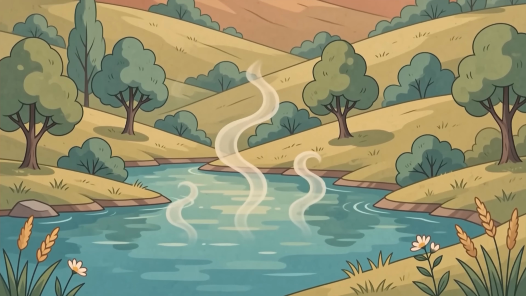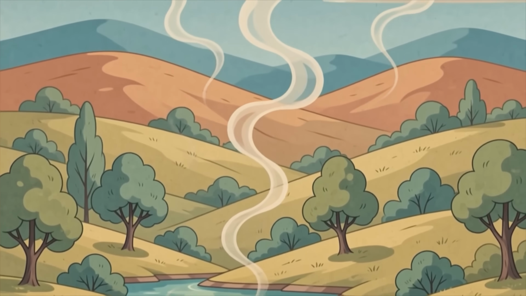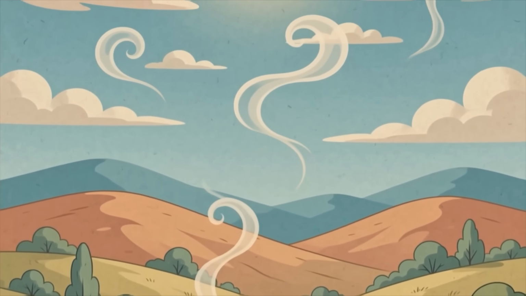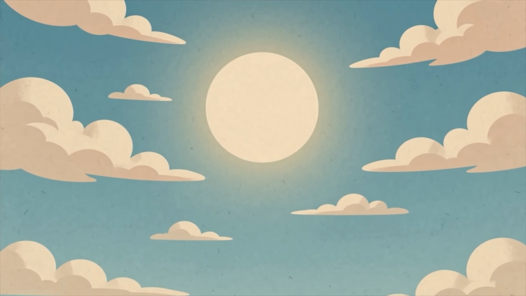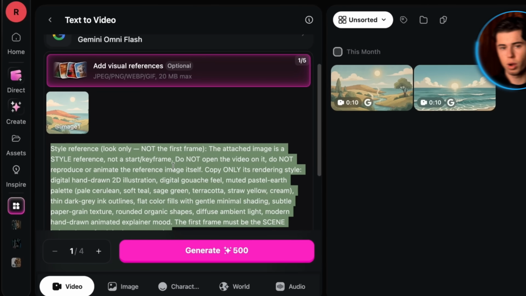Now let me do the same and replace this prompt with the next one and see what we get. This time, we have that small pond of water from which vapors of water come out and get into the sky. I think the camera movement did a really smooth job here, going from the ground up to the sky. Next, we have the condensation, so I'll paste the prompt for it.